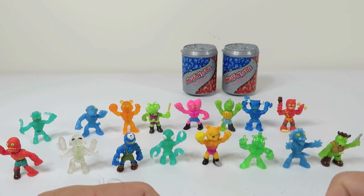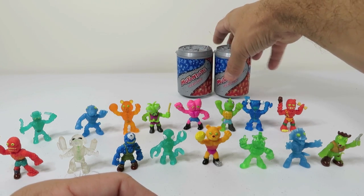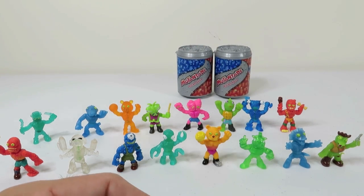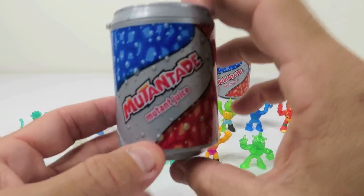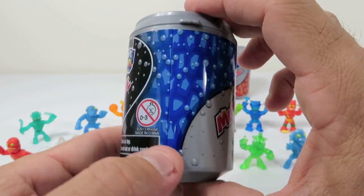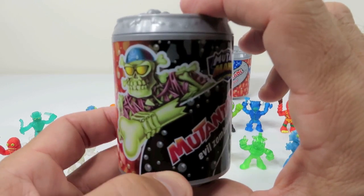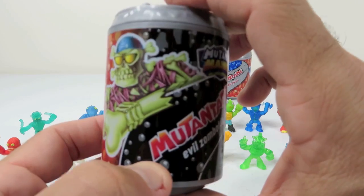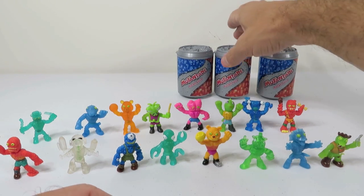All right. So, the other thing. It says that you get a can in each pack, and we had opened up a previous pack. Our can is over there. Shan's going to get that for us. This was the can that we got in our first pack. Looks kind of standard up front here, but when you twist it around, it reveals this really cool graphic, which is kind of creepy and scary if you don't like skeletons or things like that. So I thought all the cans looked that way, but they don't.